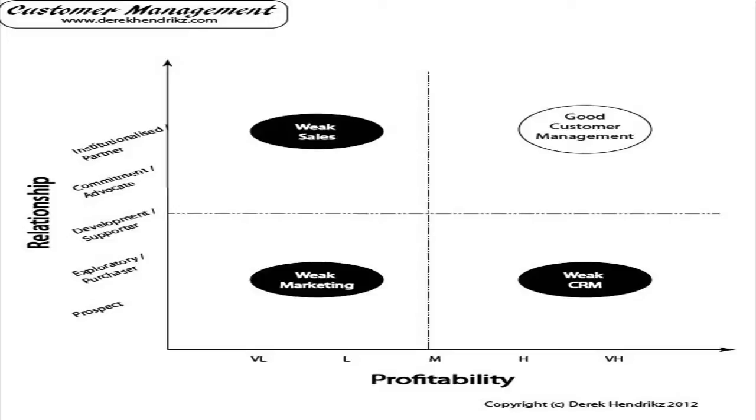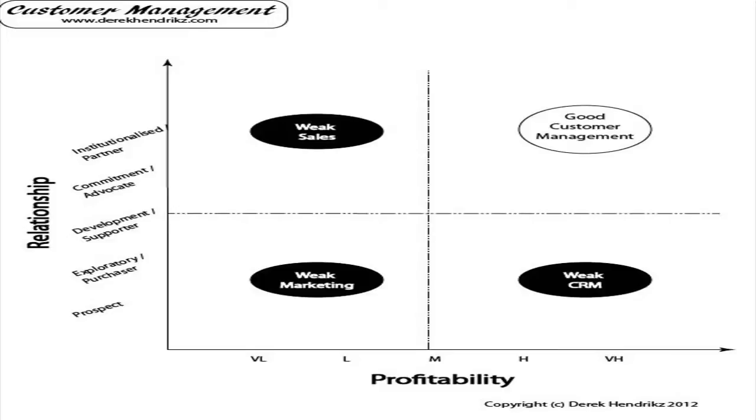Now, the profit relating to the relationship profit is very simple. It's very low. In other words, there's a very low profit, medium, high, or very high profitability from a specific customer or customer segment. Now, the model is very simple. It tells us that where a customer is not very profitable and the relationship is not very strong, there's a marketing problem. So your company needs to go and market. You're not attracting enough. You're not giving customers enough reason to consider your business or service.